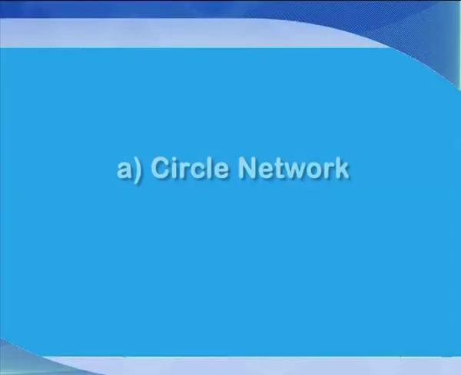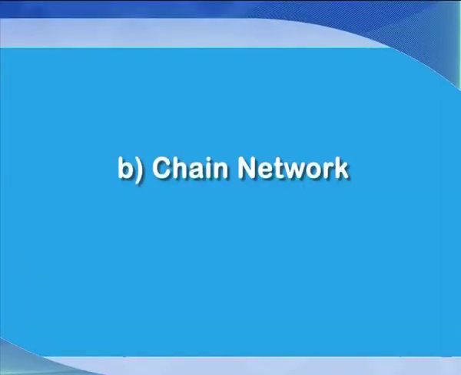Circle network. In this type of communication network, the information or messages are transferred from one person to another in the form of a circle. This means that each person can communicate with two other persons who are located on the left and right sides. Such a network gives greater satisfaction to the person, but at the same time it is time consuming because it is slow in nature.